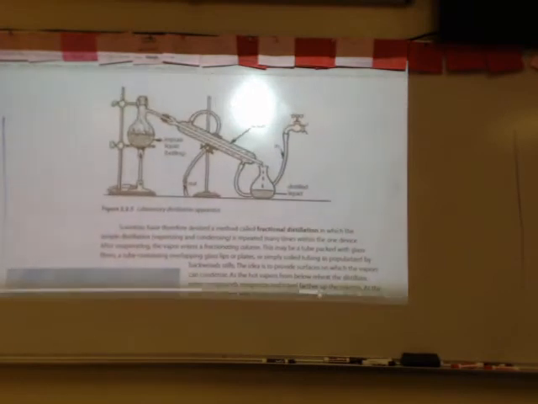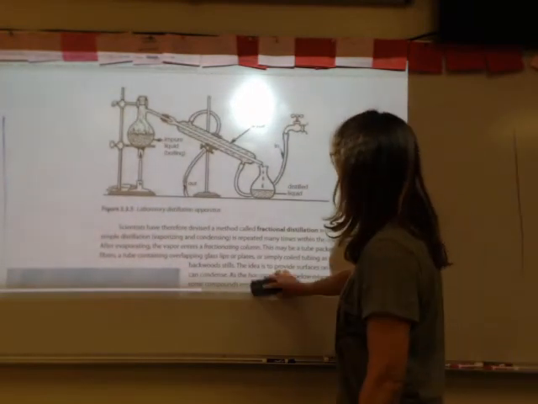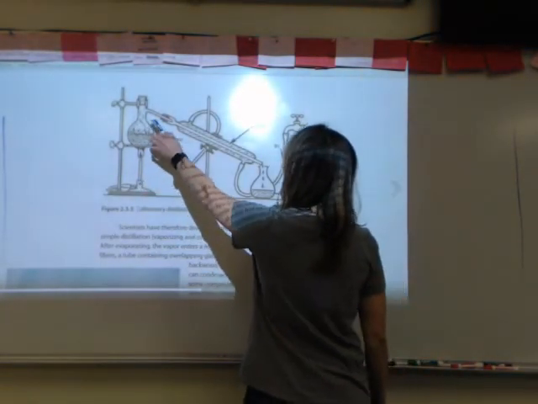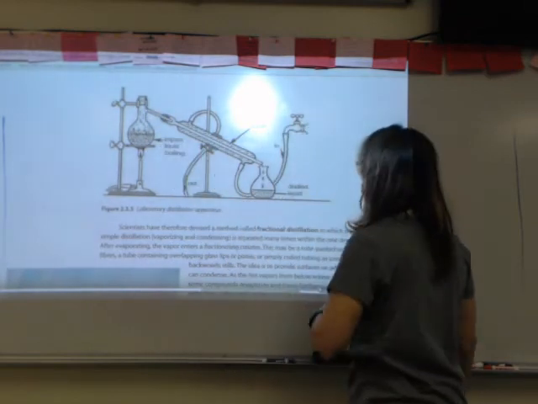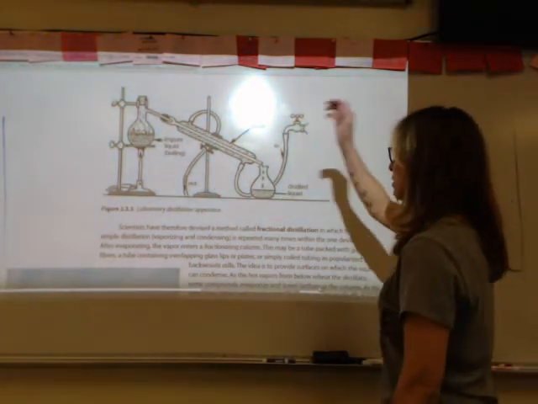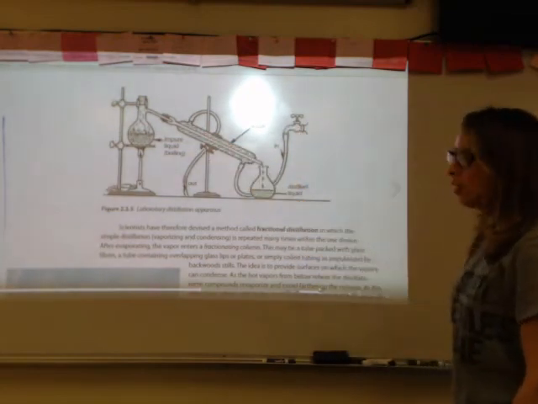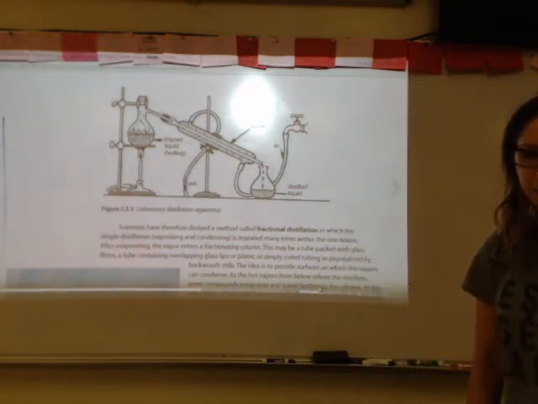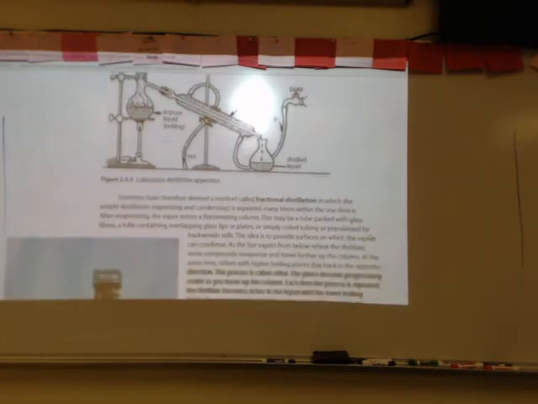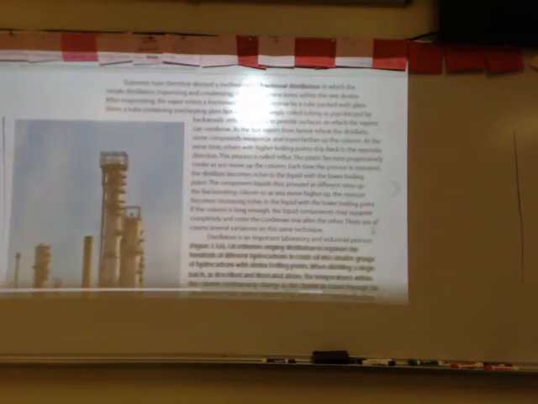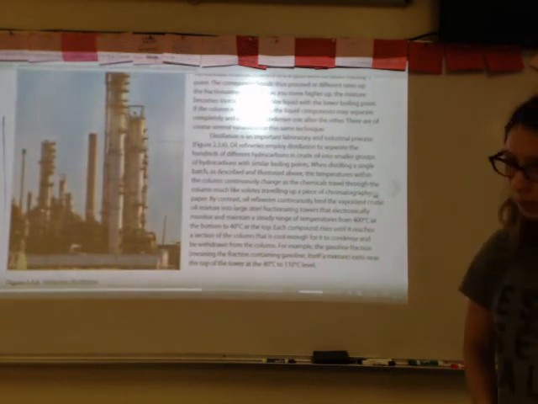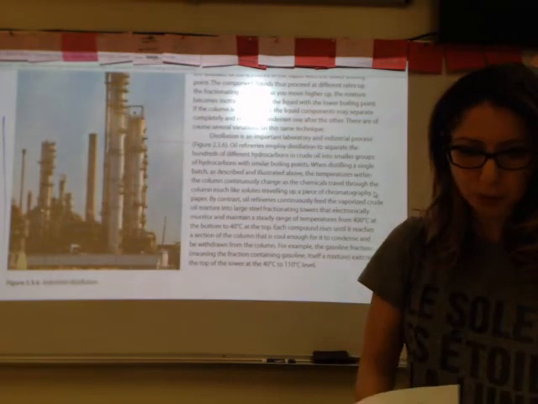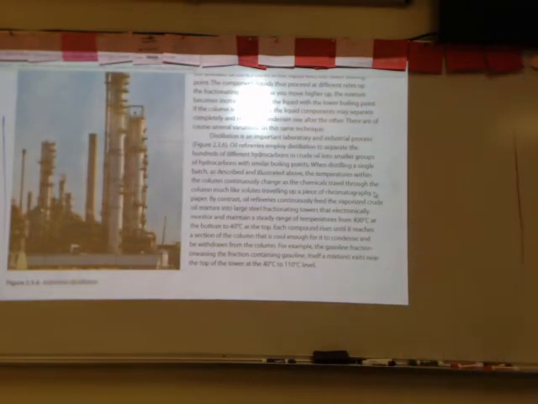This is a laboratory distillation apparatus. The one that we use is not as fancy. Yes, we have a flask. We typically use a hot plate. We have simple plastic tubing to collect the part that's vaporizing and to have it travel down into test tubes. This is an example of a typical organic chemistry distillation apparatus. Oil refineries use distillation to separate hydrocarbons in crude oil with similar boiling points.